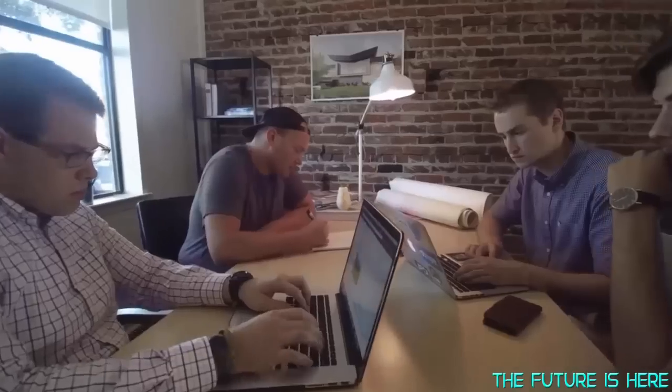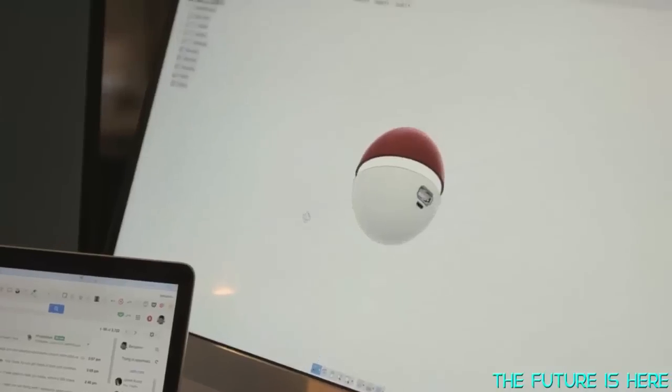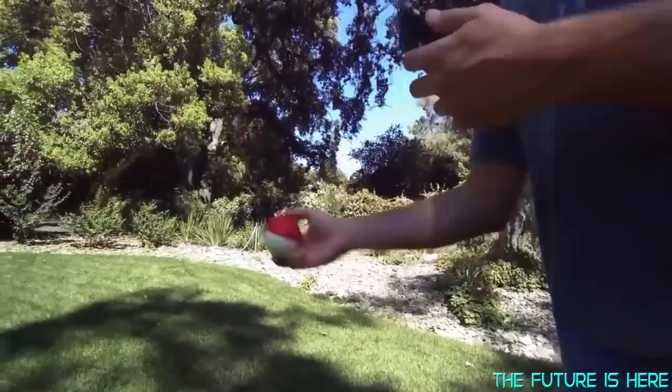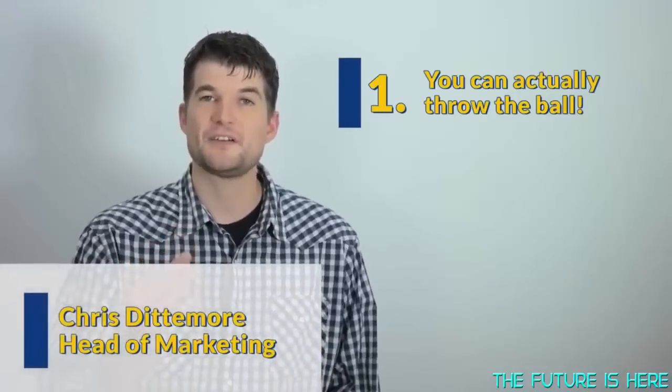So we got our team of engineers together and we developed a kinetic connective device that pairs with the app. And no longer do you have to flick your finger on your phone, but now you can throw a real ball and catch them the way they were meant to be caught. So here's how the product works. There's three main functionalities of the ball.